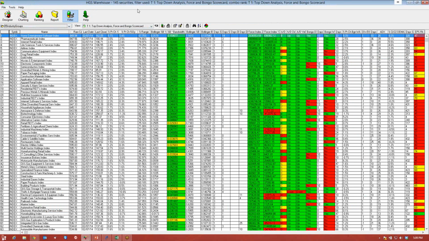Now, I'm playing with some other ranking modules here, because one problem with the module that I use, which is a 2-day force, is it puts too much weight on volume. And although volume is incredibly important, to me it should be the volume delta between the average volume and the current day's volume. And so stocks like Bank of America and JP Morgan, stocks that have massive volume always end up at the top of the list.